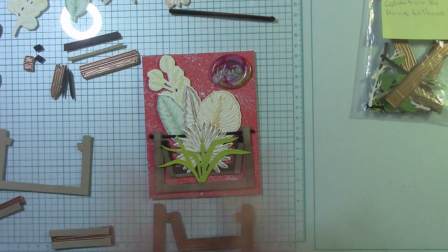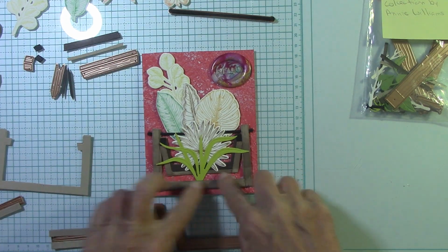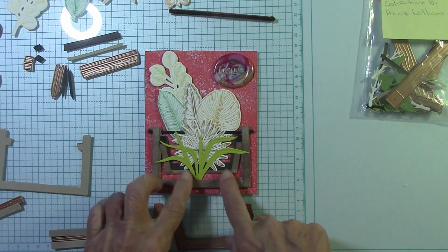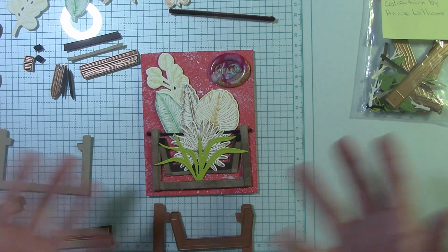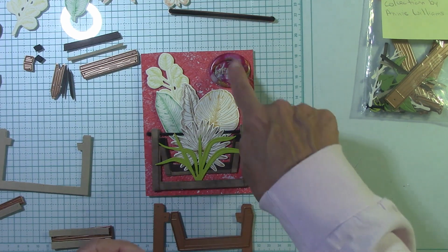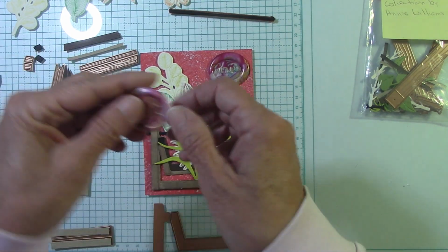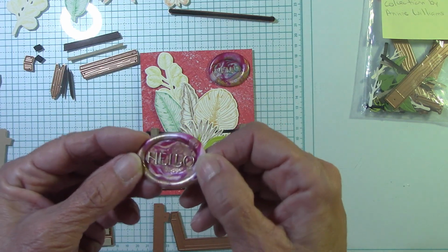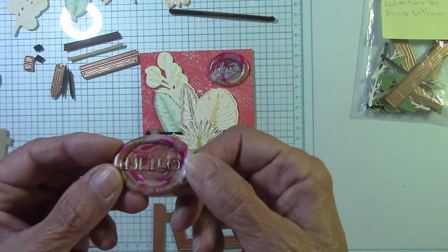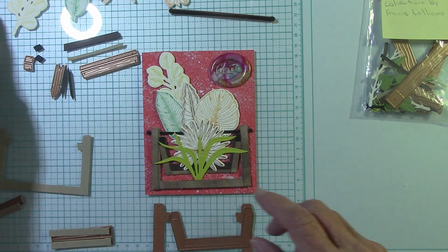Today we're going to make this adorable card, and we're using the Propagation Garden collection by Annie Williams. This holder right here I absolutely love, but I wanted to use it without any vase or anything in it, and this is what I came up with. I also wanted to use my wonderful wax seal and that hello seal. I had made these in another video, and this was one I had, so I'm using this as my sentiment, which is really fun, right?